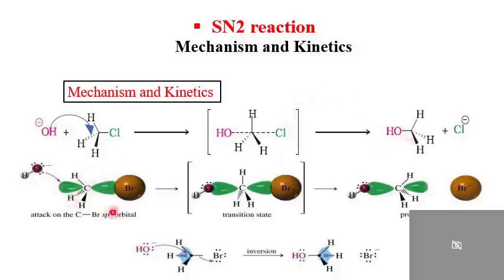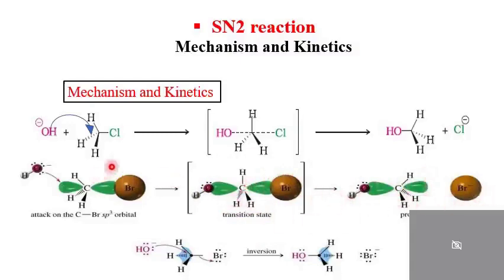Here also, in the 3-dimensional view, the picture gets clear. The OH negative, this oxygen of the OH, attacks from the backside of the carbon. Then simultaneously the C-Br bond will break. Therefore, in the transition state, there are 3 hydrogens, a new bond is forming, C-OH, and the C-Br bond will break. So this is a transition state, pentavalent, very much crowded. You can see in the 3-dimensional view. Therefore, it will immediately break to give the product, CH3OH, and Br will go as a leaving group.